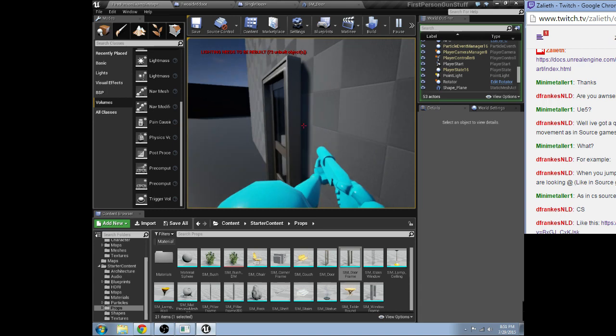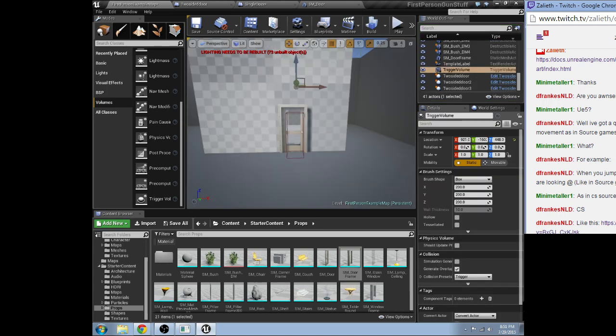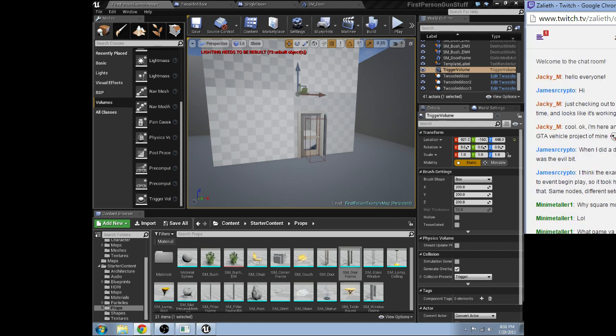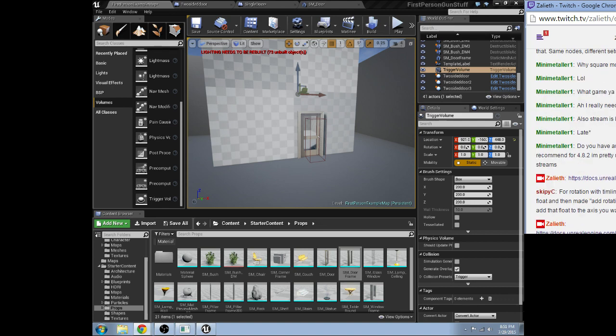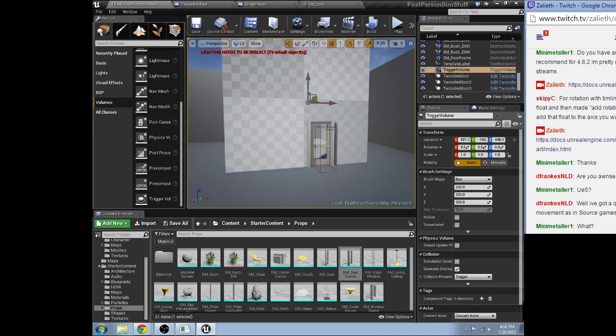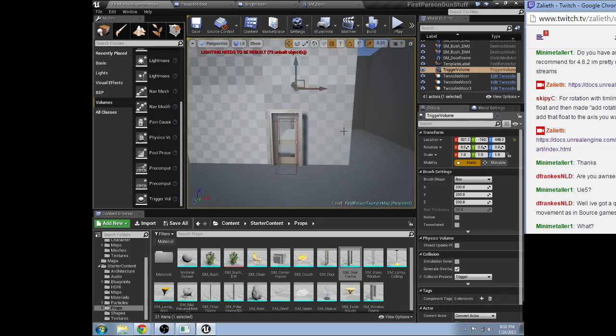Okay. But awesome. Thank you very much. Let's see, who was it that said that so I am aware? It was Skippy. Skippy, thank you very much for that suggestion. It does work. I'll have to play with it a little bit to get the sizing right. But yeah, that absolutely works.